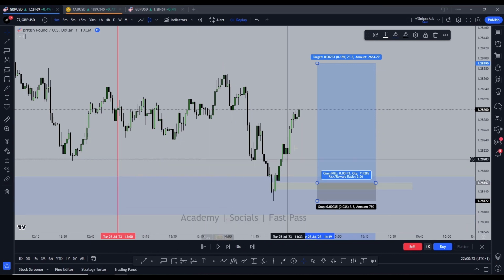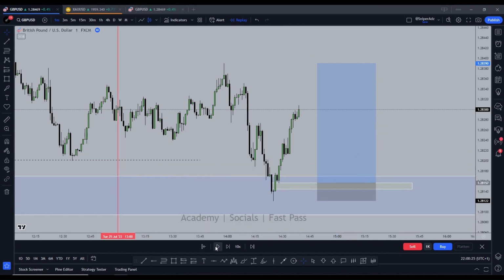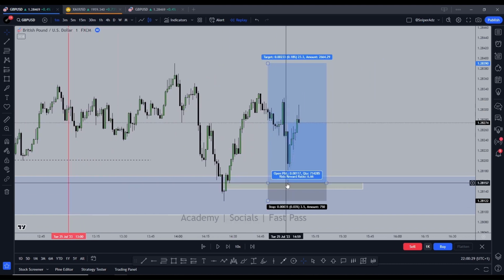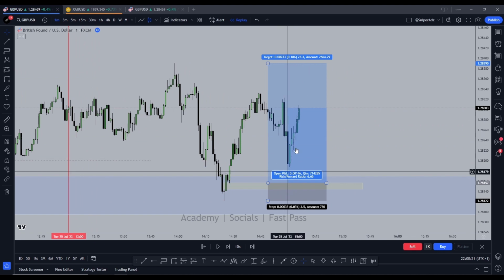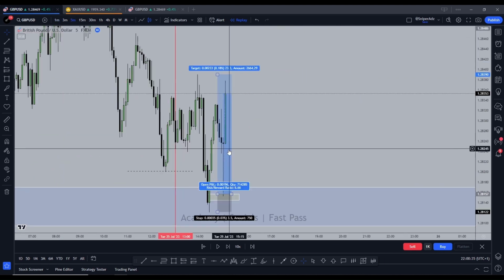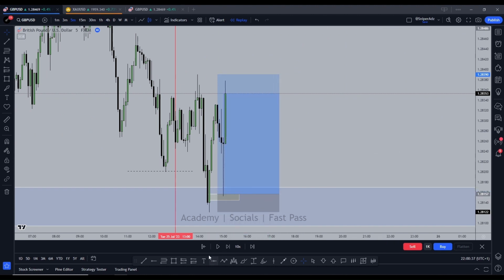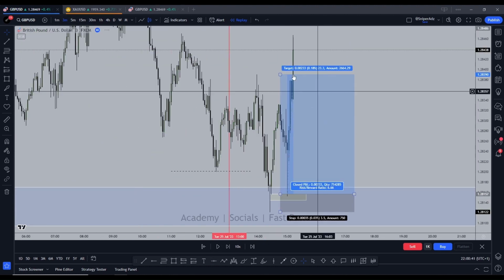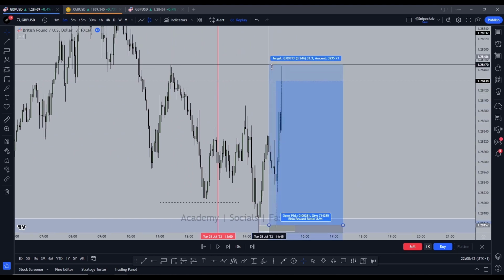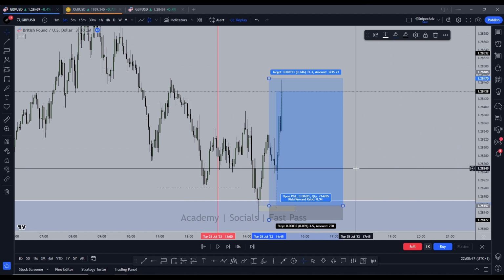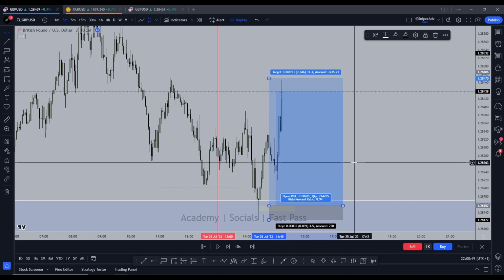So you can see right here we have the extreme area set. What we want to do is let the market run back into that area. Beautiful entry, beautiful rejection from this area, and now look at how the market is moving from this zone. So I want to show you guys the overall simplicity of this strategy. You can see the market absolutely smashing our first take profit and moving over to our next. So I'd look to target this area right here, and already you're running at a 1 to 8. Guys, this is passing your funding challenges if you're risking 1% on these types of setups.